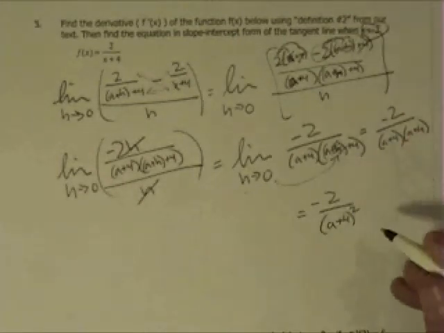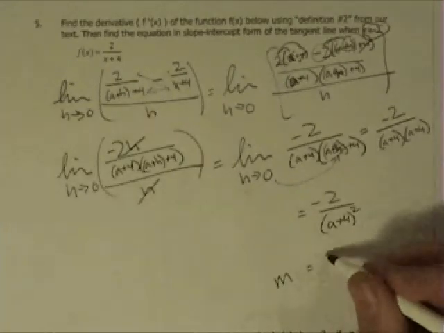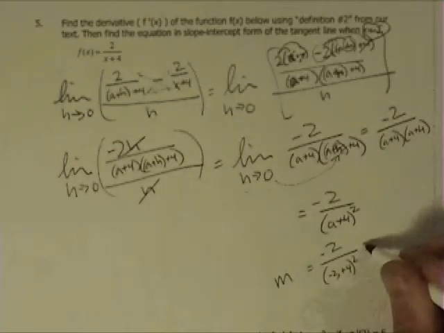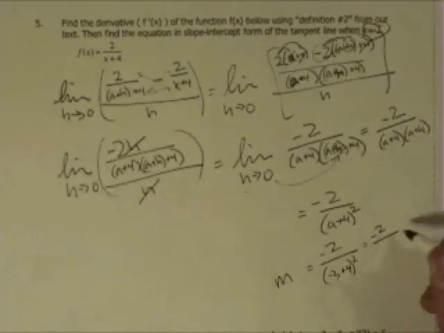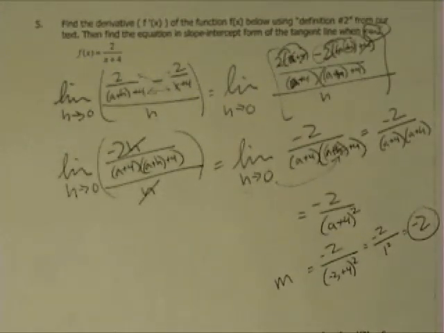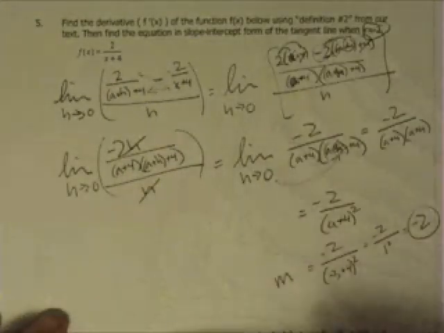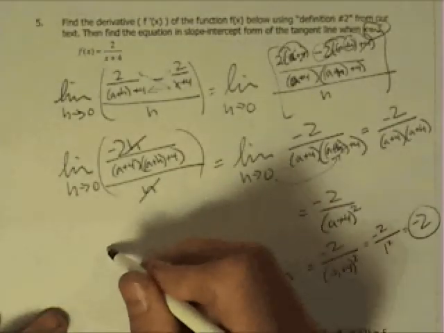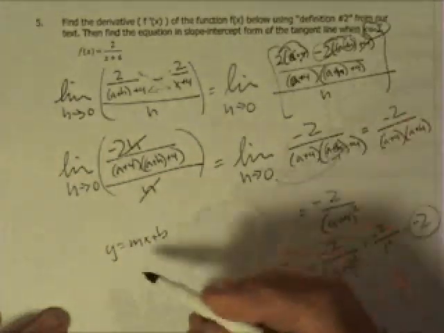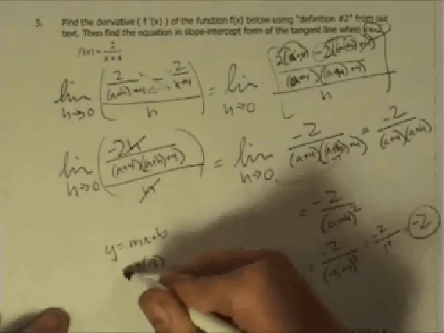Alright, well, now, x here is negative 3, so if I plug in negative 3, the slope m is going to be negative 2 over (negative 3 plus 4) squared, and that's equal to negative 2 over 1 squared, which equals negative 2. So that's the slope, and I want the equation in slope-intercept form for that tangent line, so I can write it in point-slope form, or y equals mx plus b form, where I just sub in the point. That's negative 3 for x, that's negative 2 for the slope.